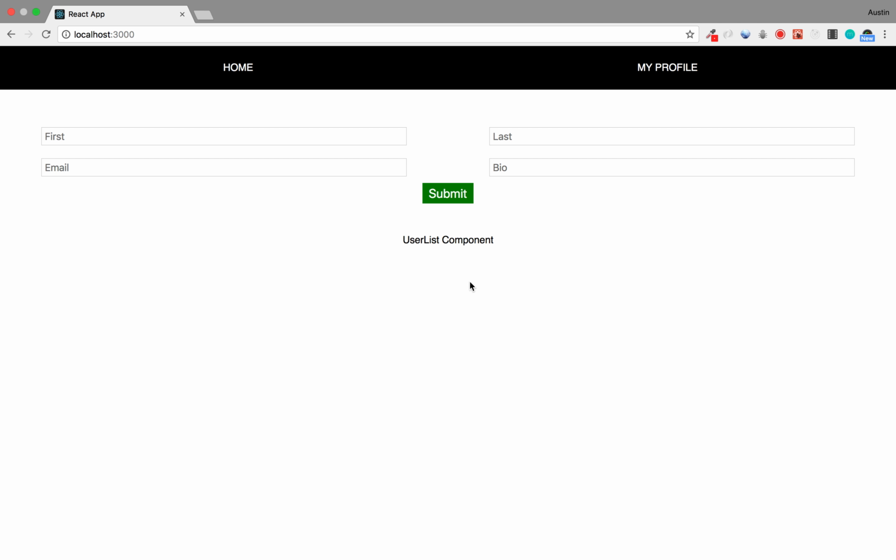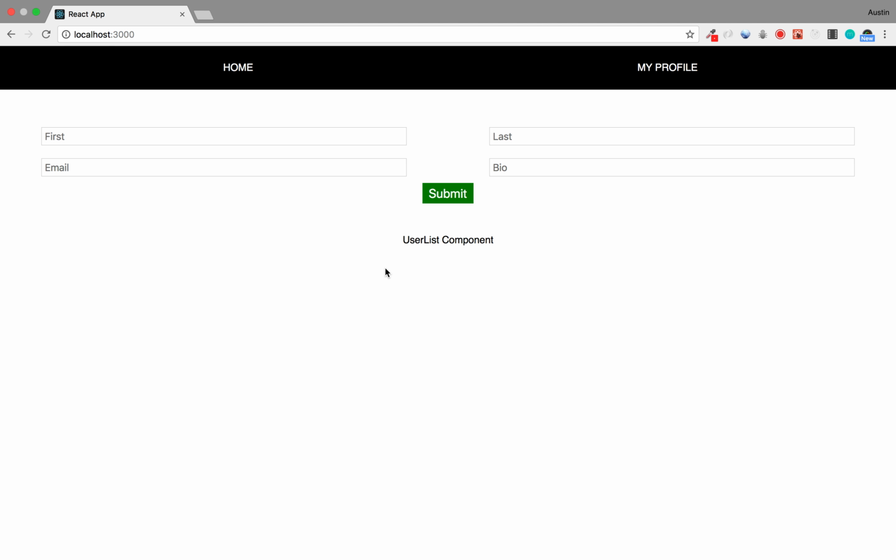So this is obviously a very, very basic app, minimal styling, minimal functionality, but it's going to show you how to set up a Redux workflow, and this is interacting with a RESTful API. So the idea here is that you can create a user, and then we're going to see a list of all the users below here. And then you will also be able to become one of those users.